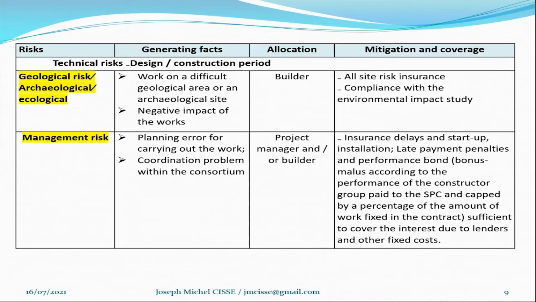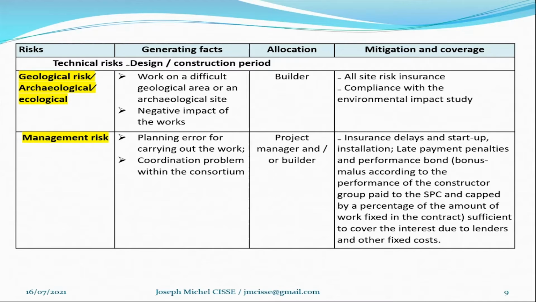The geological risk, archaeological, ecological. The generating fact here is work on a difficult geological area or an archaeological site, negative impact of the work. Who is the allocation? It is the builder. While at the mitigation level, we have all site risk insurance, compliance with the environmental impact study.